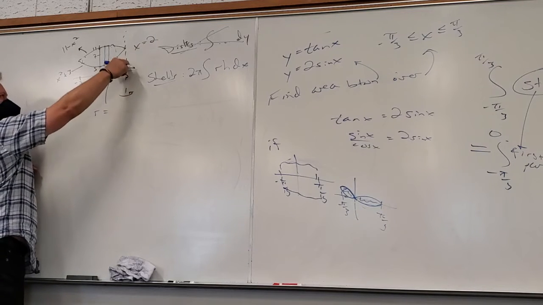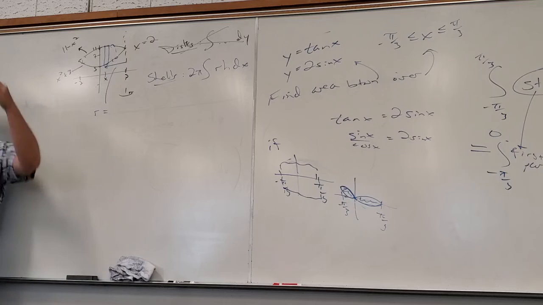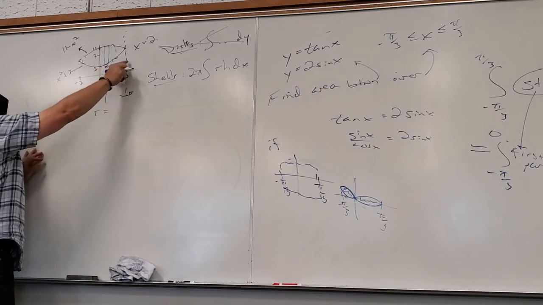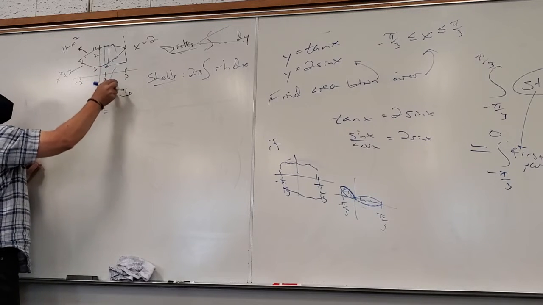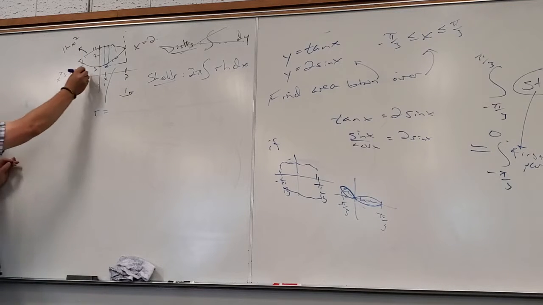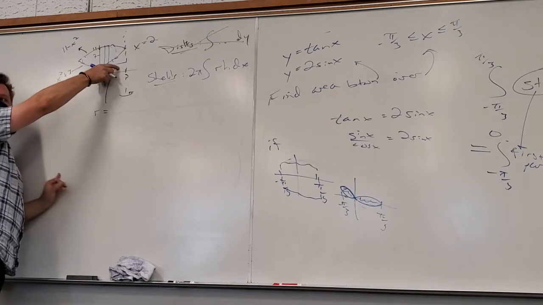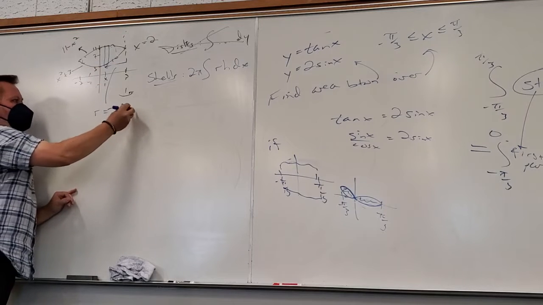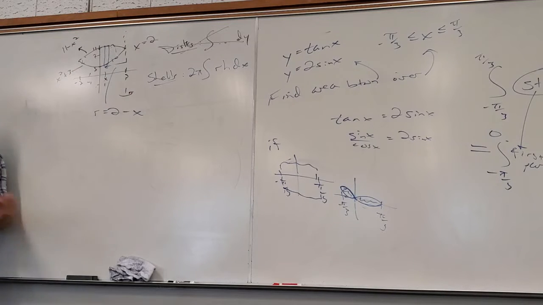2 minus x: big minus small. It's always big minus small. It's insane. So if you just draw things in, you have a visual cue of what's going on, right? So how long is this? It's 2 minus x. If this was 1, wouldn't this be 1? Wouldn't that length be 1? If it was negative 1, wouldn't that width be 3? 2 minus negative 1 would be 3. So it's 2 minus x everywhere in there.